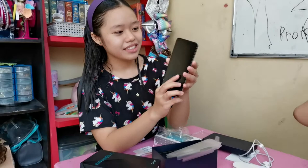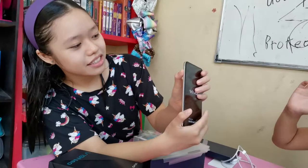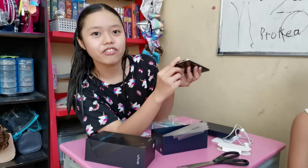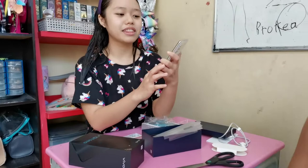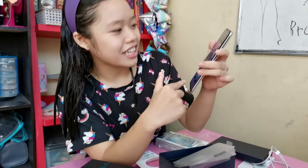Here's the on button. Yeah, that's the on button. And this is the sound button. And this is the SIM card button. And the charger stuff. I mean, not charger button, the charger stuff. And these three sound stuff there. Also, I'm not clicking, so sorry guys. And also it has this one. The front cam's over here, it's nice. Oh yeah, it just tells me to set up my phone.